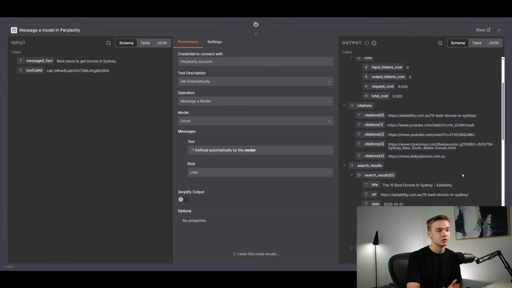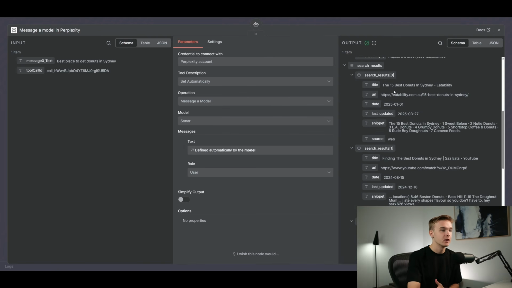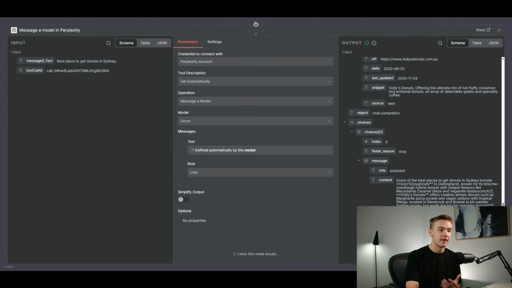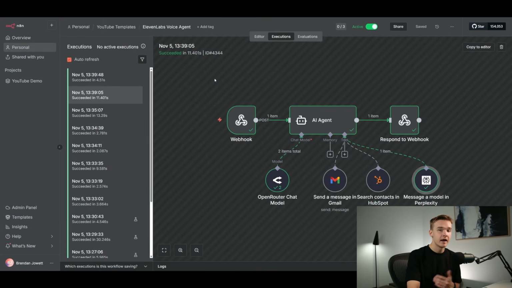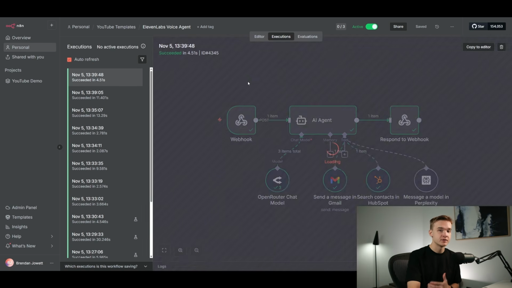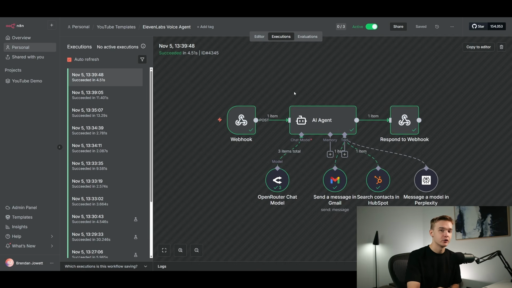We can see a bunch of shops here. Dolly's Donuts came through, a bunch of actual websites and articles related to the areas that are local. And then the content that was actually sent back to our agent here with the big list of areas. And then the next request that came through right after it was this request right here, which was to specifically send an email to John Cooper about the donut place that we had just referenced, which came through once again into our agent step.